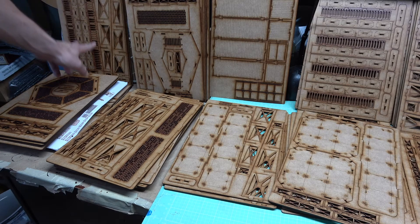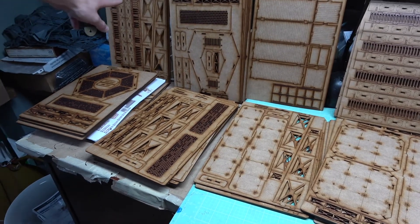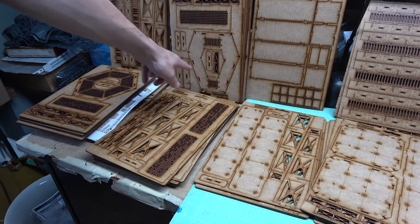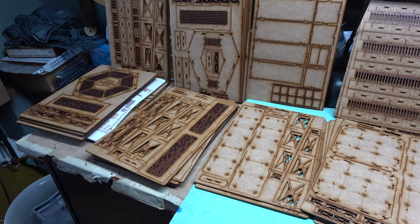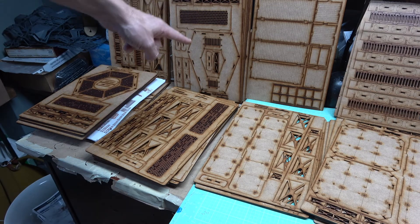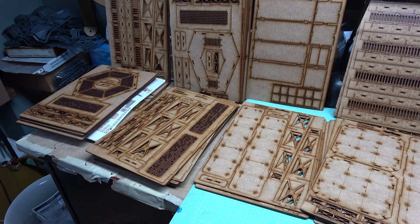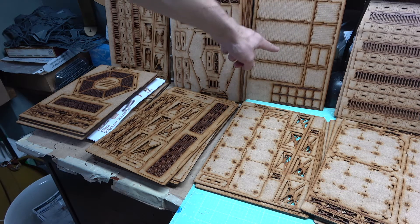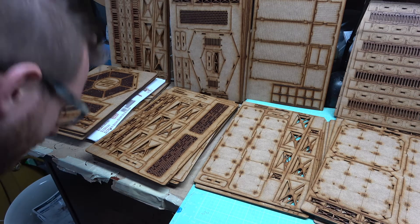You get these massive three-story tall ladders. And there's this cool shape — kind of like the shape of a drop pod, an upside-down drop pod — with some more half-size walkways. I also got four of these shipping container crates. Each one of these sheets makes a shipping container, and you can have the doors open or shut, which is really neat.